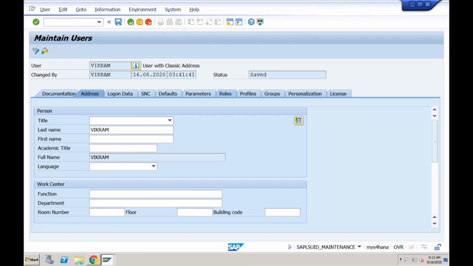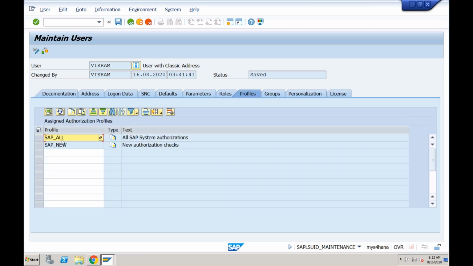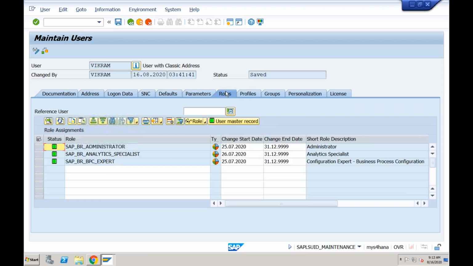Raj has asked a question. Normally in SAP, we have a concept of SAP all, which means if I want to provide all the available roles to a particular user, in ECC it was possible. In these profiles, this is where we assign SAP all access to a user. But to answer your question, Raj, this SAP all is only related to the old GUI. So even if you provide SAP all access to the user, from the Fiori point of view, it will not work. From the Fiori point of view, only the roles entered here will work.